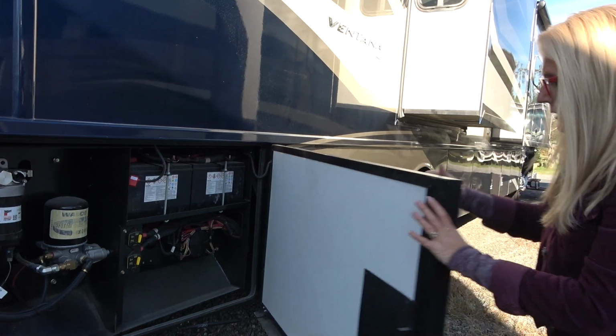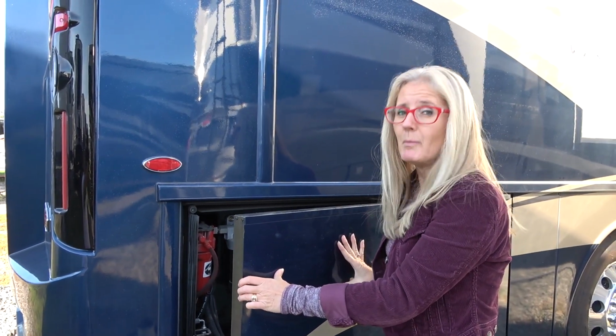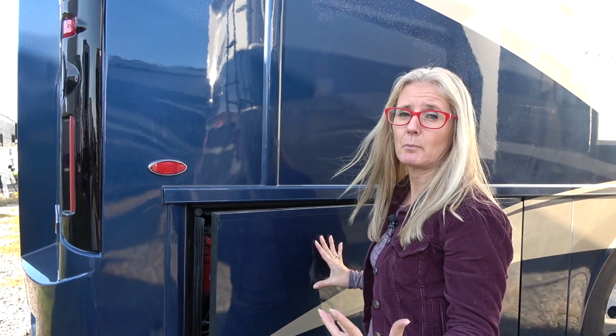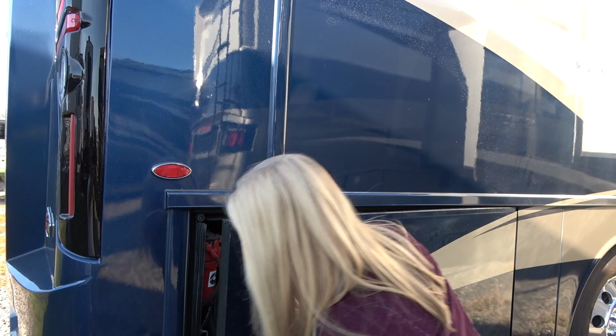So that's another important point to think about: where you're purchasing. You must have service, whether it's engine service or house service, you're going to need service. So make sure that you're happy with where you're purchasing from, because where you buy it is probably where you're going to get the best service from.